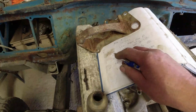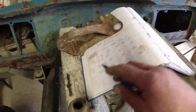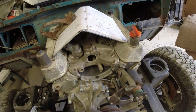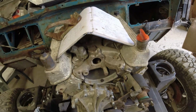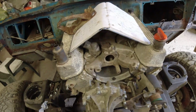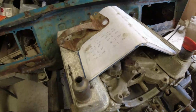So all of these figures improved, except for those that were 150, 155. These two didn't go up any higher, because that's as I would expect it. They were all improving. The general consensus from folk I spoke to was just give it a run. It didn't need Redex. Everything will loosen up with quality oil, and you'll find all the compressions will come up in use. So I'm going to gamble on this a little bit.